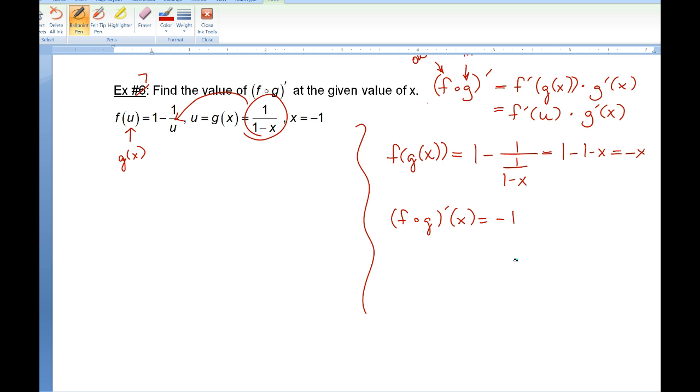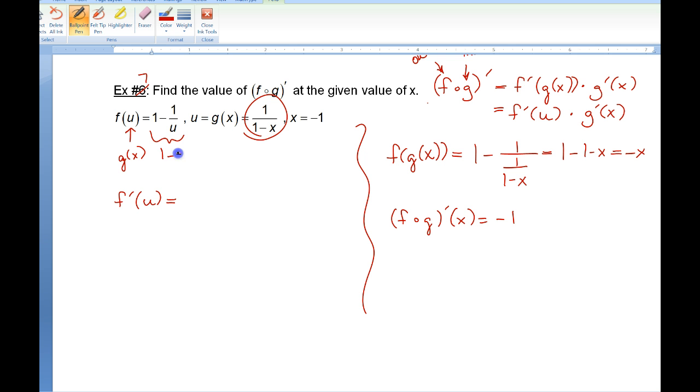The other method definitely takes a little bit more work, because what you're asking is what's f prime of u, and then what's g prime of x, and then plugging it into the formula. It's not too bad. Okay, that doesn't look fun because you have a quotient rule right there. I know, but I'm telling you, you need to know both methods. Do we really though?